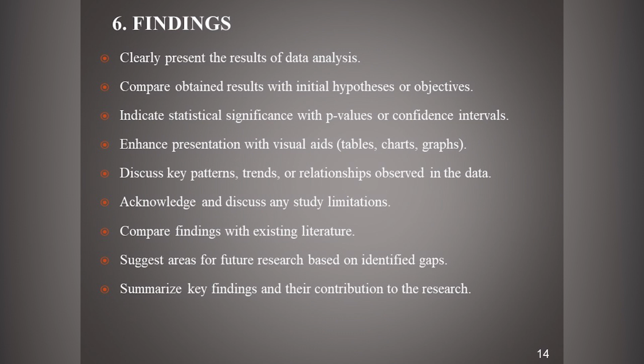So a research paper should include a clear, concise summary of the key results and the outcomes of the study. And this section typically highlights the main discoveries, trends, or patterns observed during the research. So here I have presented a few points that should be covered in the findings part.